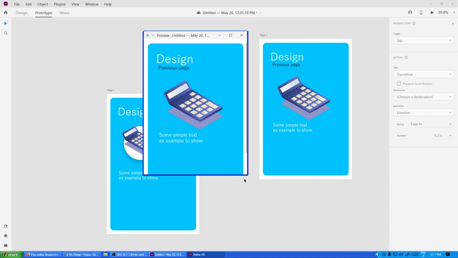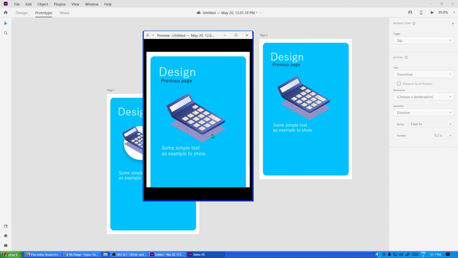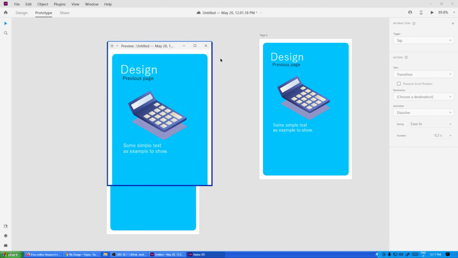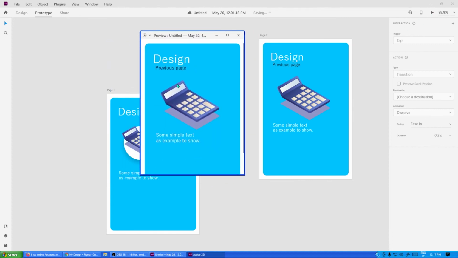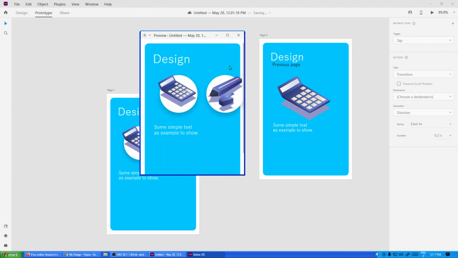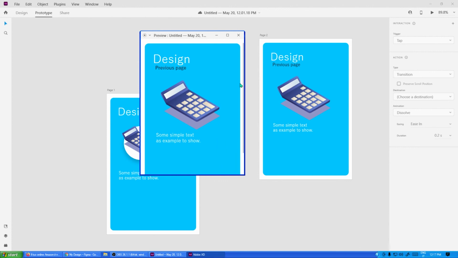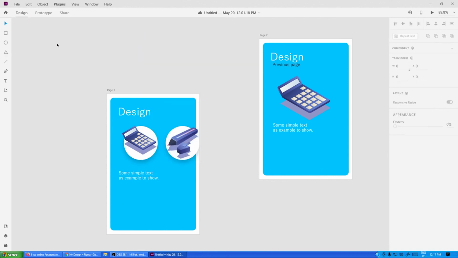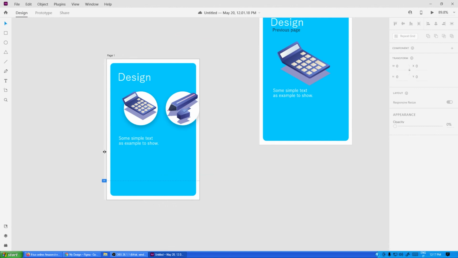And this is our application, as you can see. So this is our application. As you can see, if we click previous, we go to the previous page. If we click here, we go to the next page. So the reason why it cuts off here is because here in design, if we click on page 1, we have this thing here that shows how much it is allowed to show in the preview.